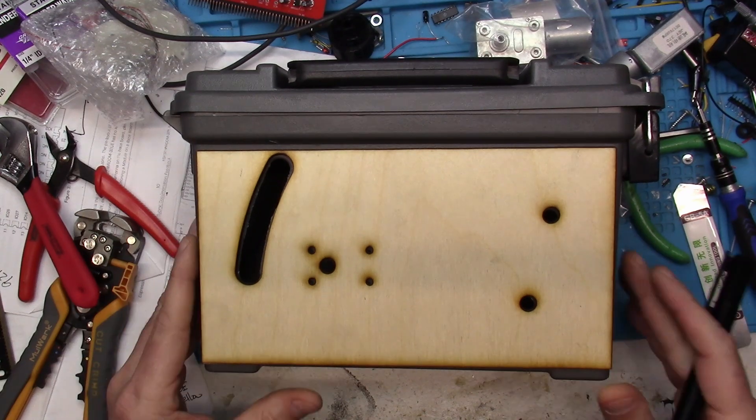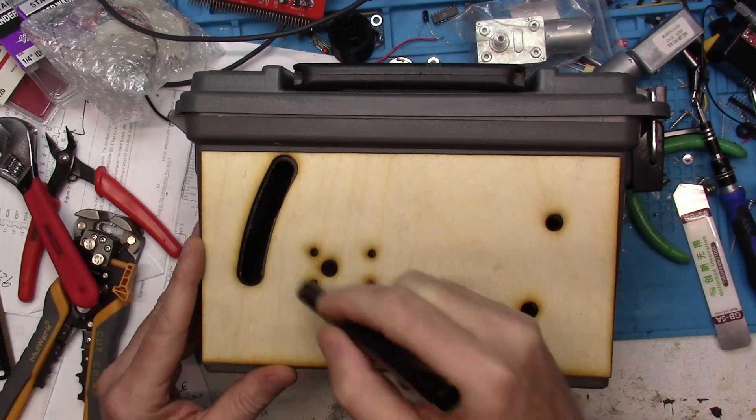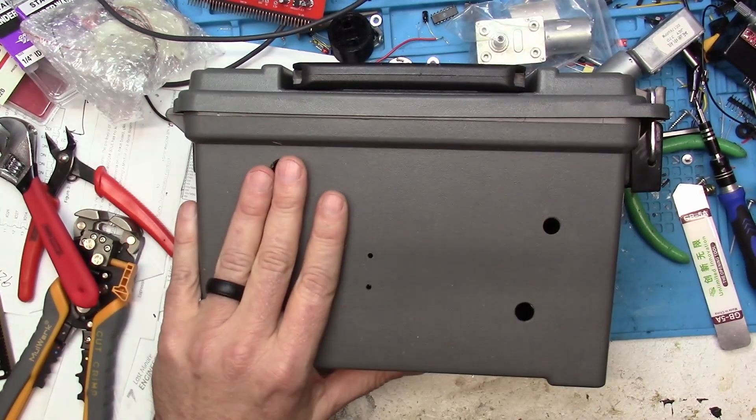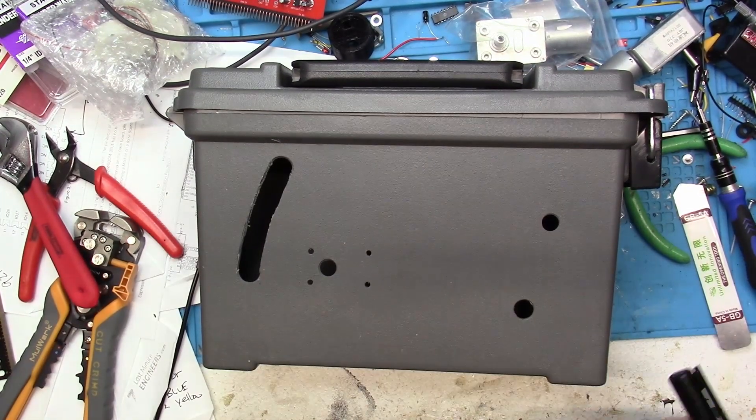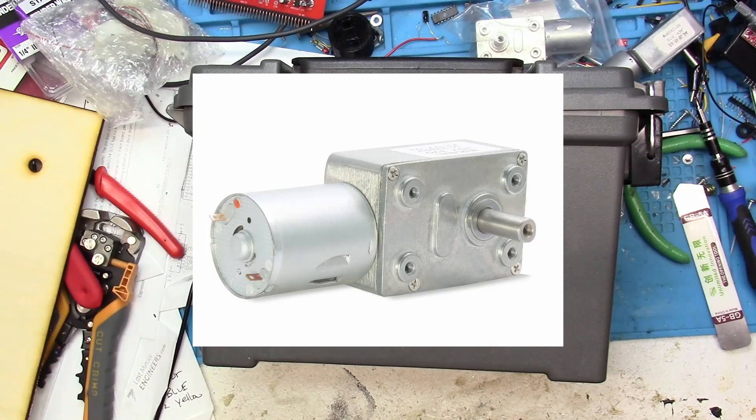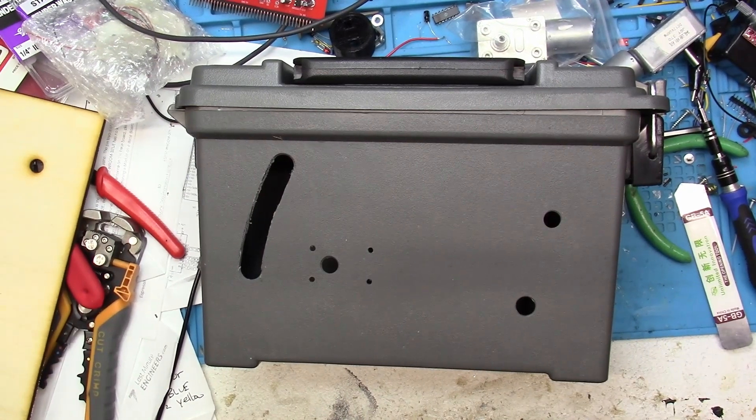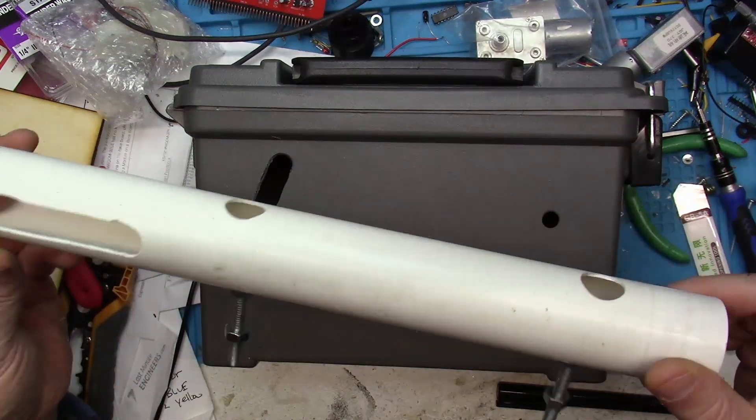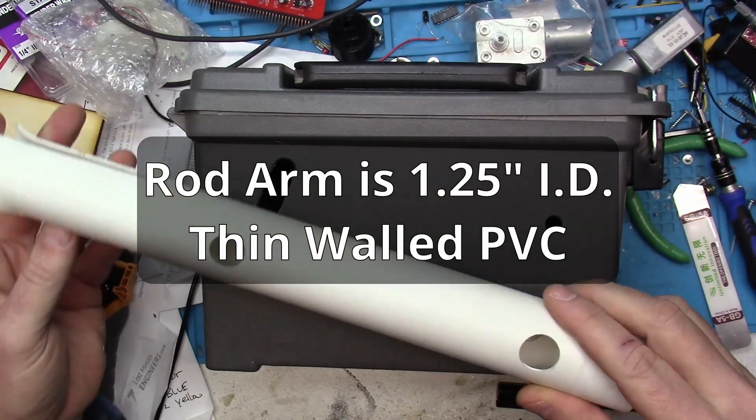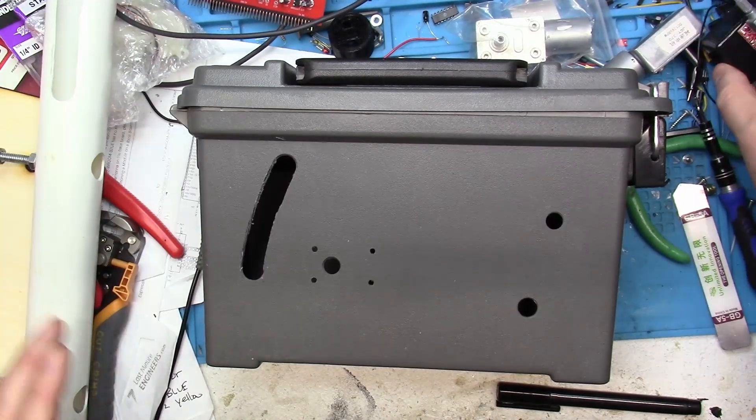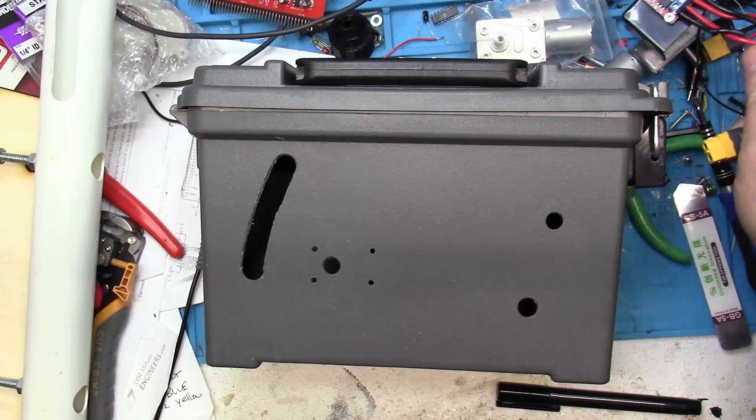All right, so basically all you do is you go through, you mark it up, and you cut it out. I used a Dremel tool and a drill. And now you're ready to put the motor in. The rod arm, which is this rod arm, goes in here. It's going to pivot up and down, and we've got a switch box that we're going to install into it.